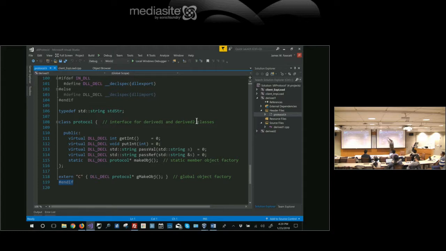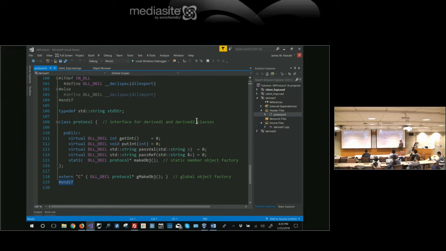If I define declspec, I think it either has to be here or here. But when you define it in the right place, I don't have to do this. I could just do it once there. Okay. I typically do it this way because I don't always want all of them to be exported, and I might change my mind, so it makes it easy to do. So I tend to do that.